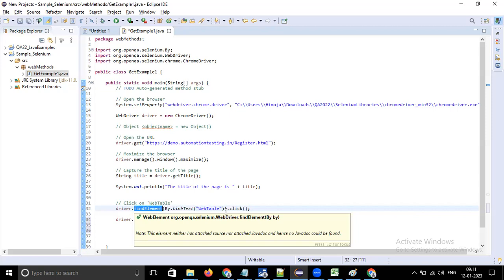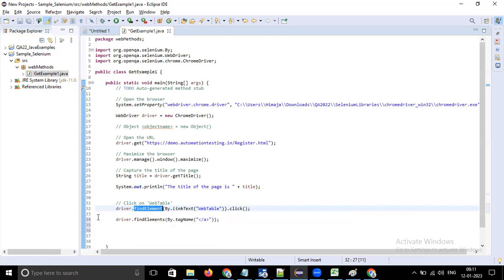Understood? Any questions where we are using find elements and find element? Any questions? No, sir. Okay, so find element and find elements. Most of the cases, even in your real time, you are going to use find element only. But if you are working with an e-commerce project, or if you have this kind of case to list down all the search results, then you need to use find elements in that case.